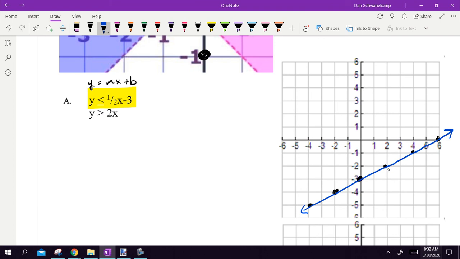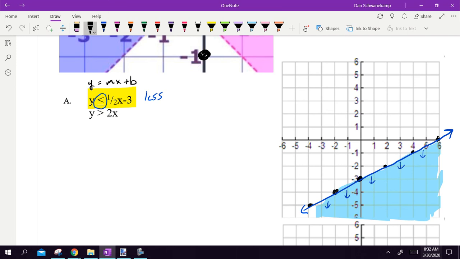Then we have to think, what sign is this right here? Okay, that is a less than sign. Or in other words, if I pick a number less than that, it's going to make this statement true. So what that means is I want to shade below this line right here. I'm going to shade below it. This right here is what is being described with that first inequality. So if it only gave me that first inequality, this would be my answer. But it's not. There's 2 inequalities here.